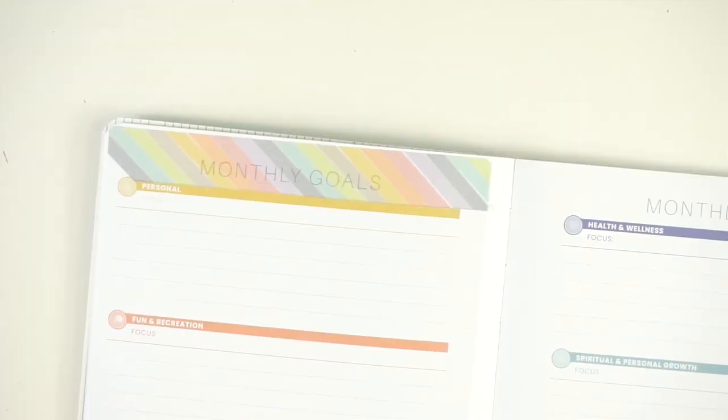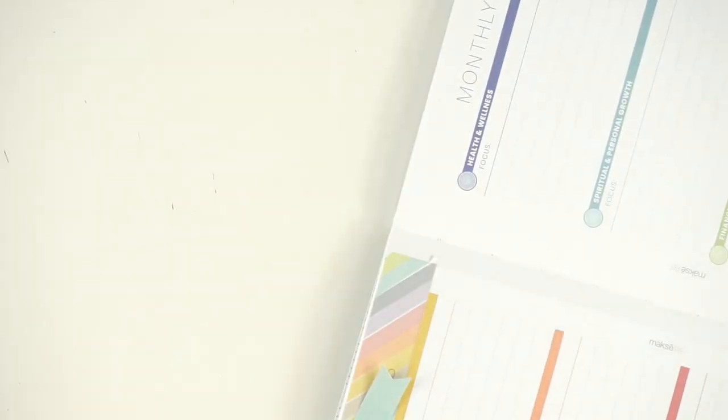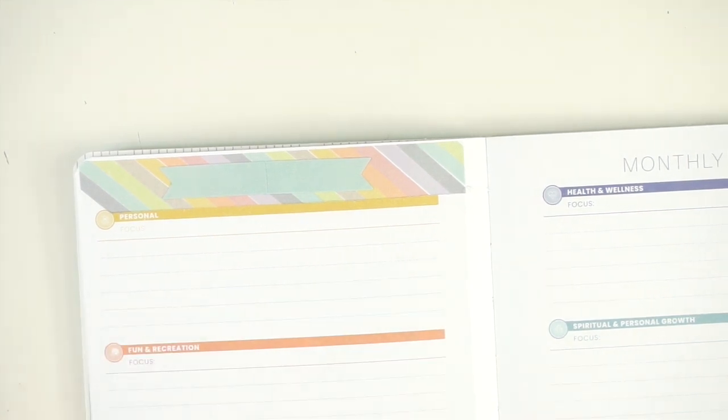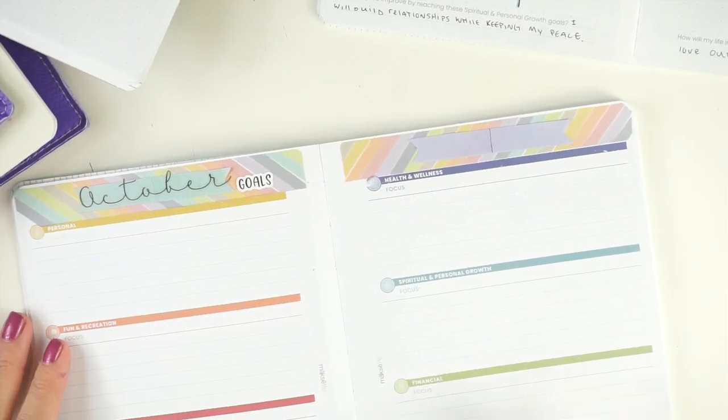It's super fun to have the new stuff, like the new washi's and sticky notes. I feel like whenever I get a new kind of sticker or a new planner product, it always makes me feel really inspired to do something creative. So I was really happy with this one, and it was fun to use the sticky notes as stickers. I did glue those down so that they would be permanently on there rather than functioning as a sticky note. So that was very involved, but I'm sort of obsessed with how it looks.